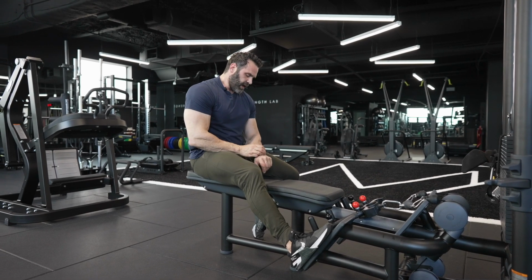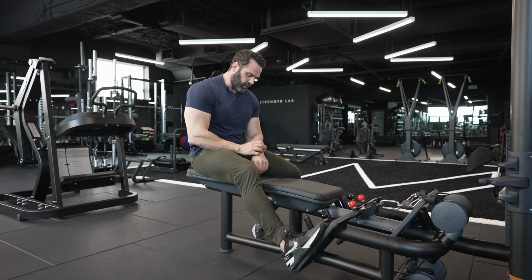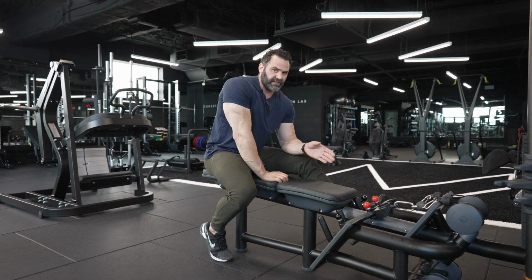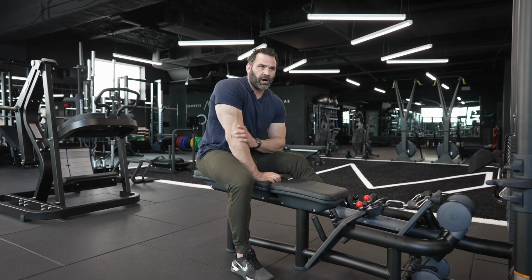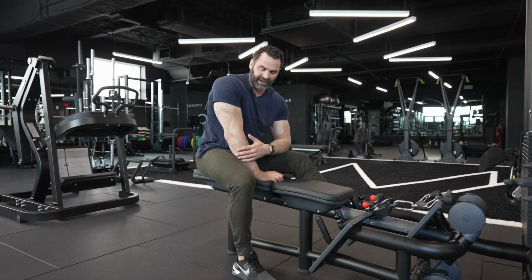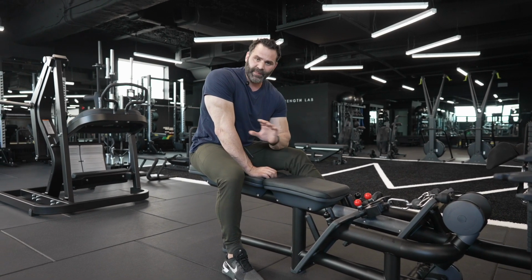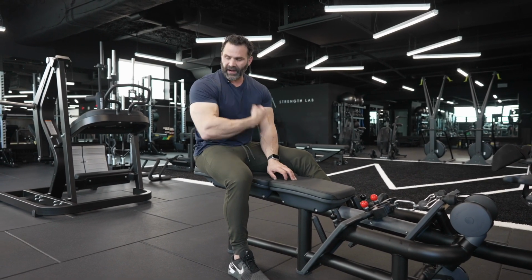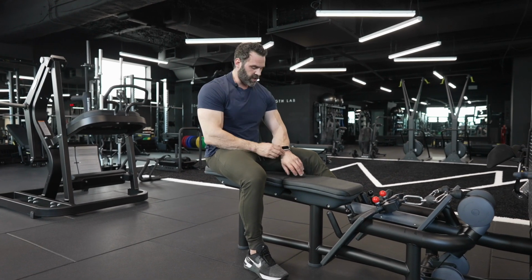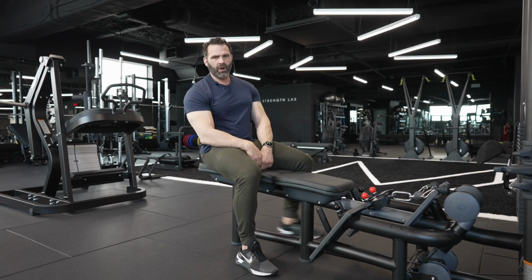For right now, this is my version of a chest supported row or a one arm row or a bent over row. If my priority was back, I might approach this very differently, but wanting to be able to train my arms in a meaningful manner every single time, and wanting to stay pain-free and healthy so I can accomplish that, that's why I'm doing this. I'm not overly concerned about growing my back. My back is big enough. What I'm really looking to do right now is to get my arms a little bit bigger, and that's why I'm utilizing this exercise. So take a 2-minute break, and then I'll go back to another set of cable rows.